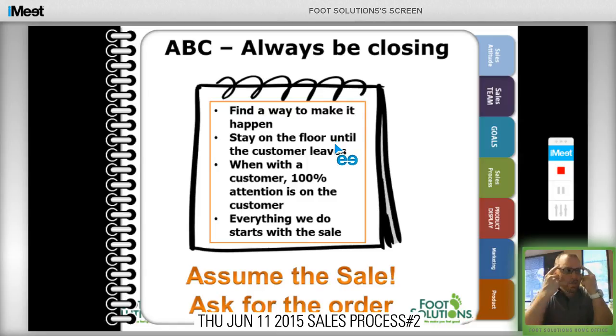Now, I want you to take on a mentality of always be closing. ABC. Some of us are not salespeople, like I said. Some of us have never been in the sales business before. We've worked in different corporate positions, and we were never in sales. And for some of us, we have a connotation that selling is bad. It's something you do to somebody. It's manipulative. It's pushy. That's how people sell who don't know how to sell. Because when you really do love your profession and what you do and realize you're doing something for someone else, especially with us at Foot Solutions, you shouldn't have that mentality.